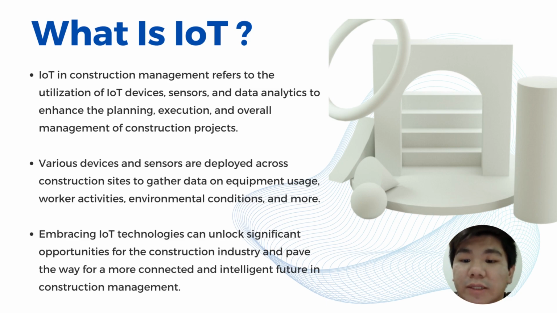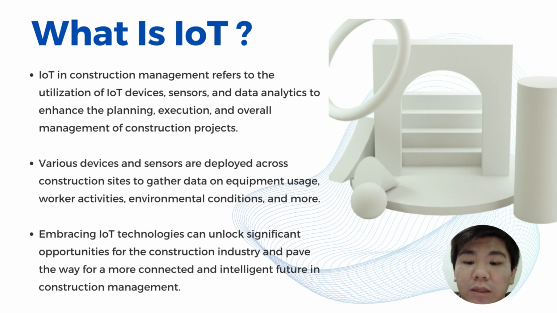These insights help project managers and stakeholders make informed decisions, optimize workflows, allocate resources effectively, and ensure project milestones are met. For example, sensors can be attached to construction equipment and machinery to monitor their performance, uses, and maintenance needs. By collecting data on parameters such as fuel consumption, engine health, or equipment utilization, we can schedule preventive maintenance and optimize equipment uses and minimize unexpected breakdowns that could lead to accidents.